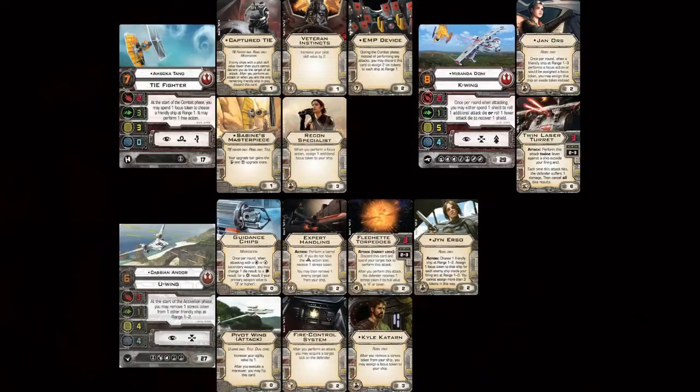This time I have a little bit of ordnance. I've got a flechette torpedo with guidance chips on the U-Wing. And a fire control system. I like that. It looks like a lot more action economy without a bunch of overlap that you had before. And one final thing being the expert handling. Flechette torps. Yeah, flechette torps. And expert handling in order to dole out a little bit of maneuverability and shed those target locks. Shed a lock, gain a stress. Kyle Katarn likes stress. So apparently you're against a list that's going to be target locking a lot. So that's a problem for me.